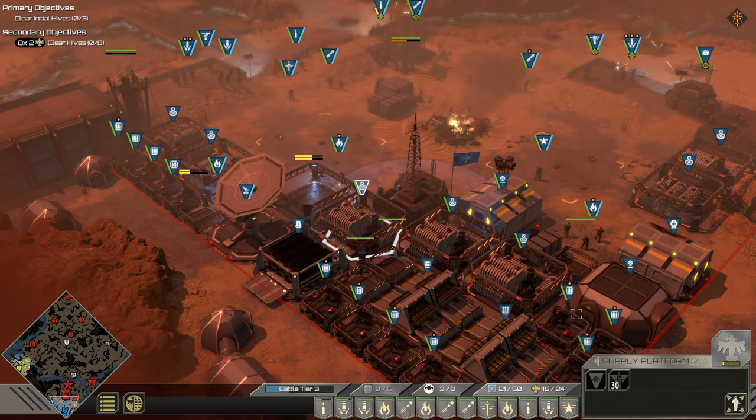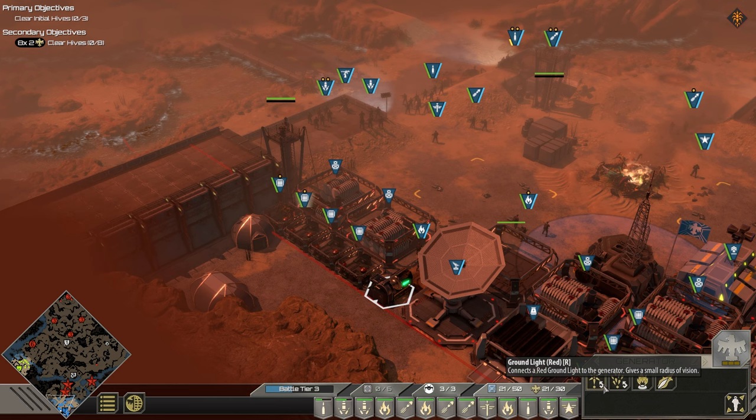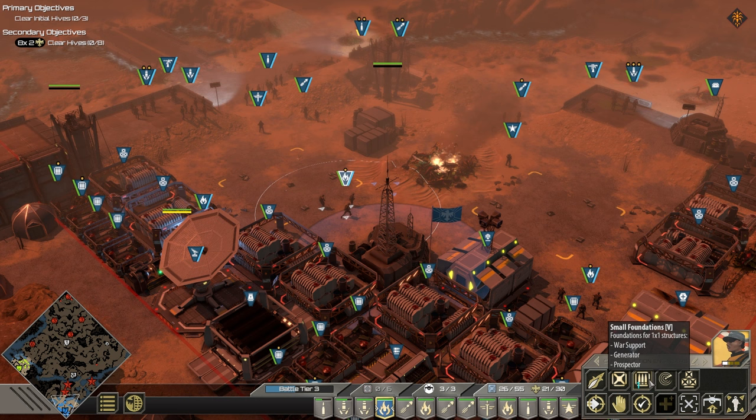Okay, more supplies. Construction complete. So I did the fleet liaison, right? Yes, I did. I picked the wrong one. That was a misclick. Ground light, light post, searchlight. Construction complete. What do you need?